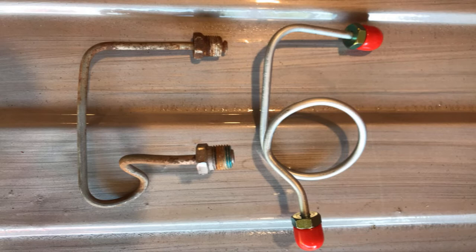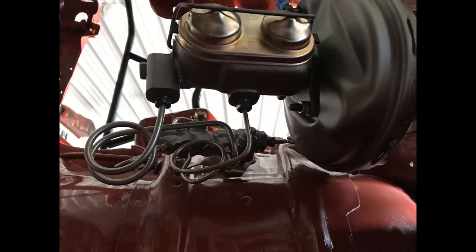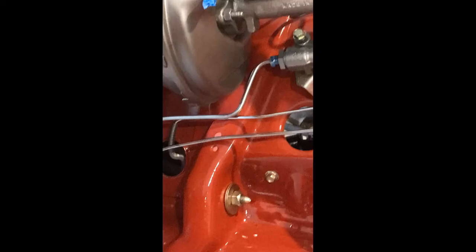The only line that was off just a little bit was the short line that tied the master to the proportioning valve. The line just wasn't fully bent here, so it took a little twisting and it got to fit without too much problem. And I have this little spot here. There's a little bracket that goes around these lines here, and I ended up getting one, but I forgot to take a picture of it. So here's some videos of the lines being installed.